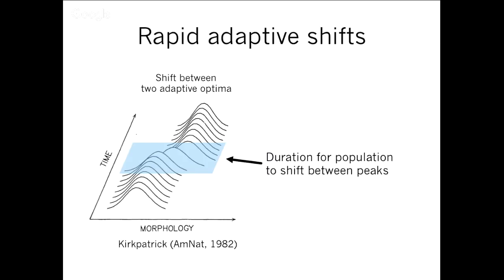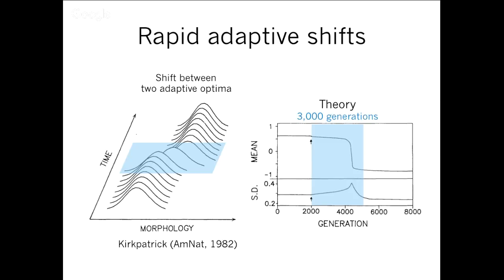In any case, let me move on to a macroevolutionary interpretation. This is concerning rapid adaptive shifts. And in the 80s, Mark Kirkpatrick and Russ Lande and others introduced some nice theory describing how population genetic theory and quantitative genetic theory can explain how populations shift between 2 optima. So on the y-axis, we have time. On the x-axis, we have a trait distribution for a population. And in a relatively short period of time, this theory shows that a shift between these 2 peaks may complete.